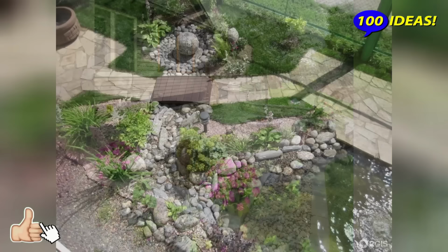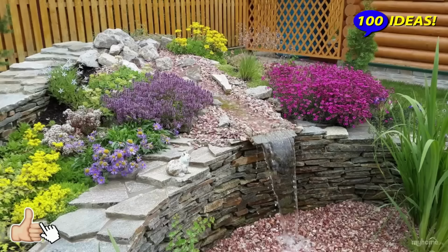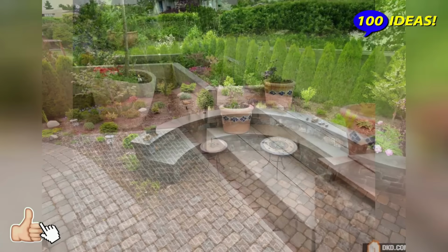Gravel garden. Gravel gardens may seem unnatural or even lifeless to some, but it is precisely such compositional solutions that can be an excellent way out of a situation where you are faced with the task of arranging a low-maintenance garden. Of course, there are certain difficulties in arranging such a flower garden, but in reality all obstacles turn out to be easily overcome. For more information on how to properly equip a gravel garden on your site, you can read in our separate article.